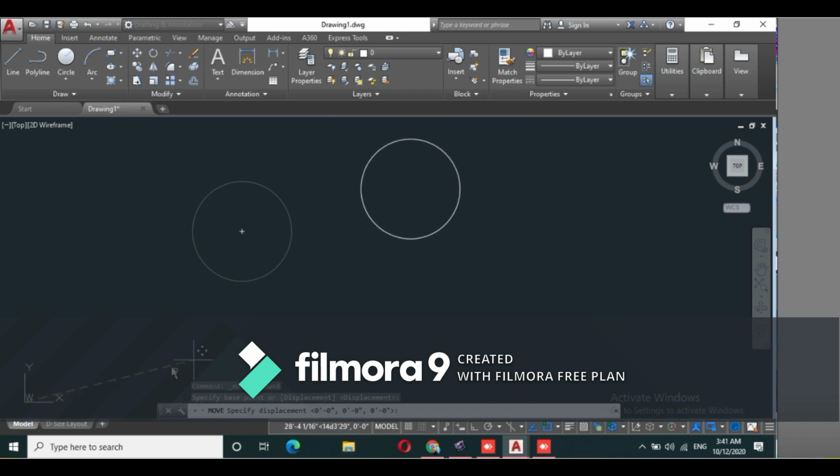But there is another way of selection: click, skip, go to move, then go to circle and click. Same thing, you can move it right, left, up and down.